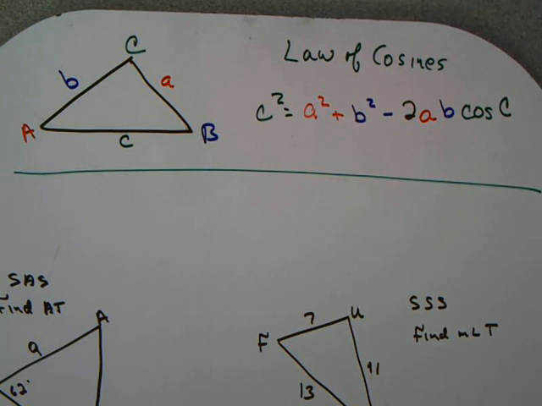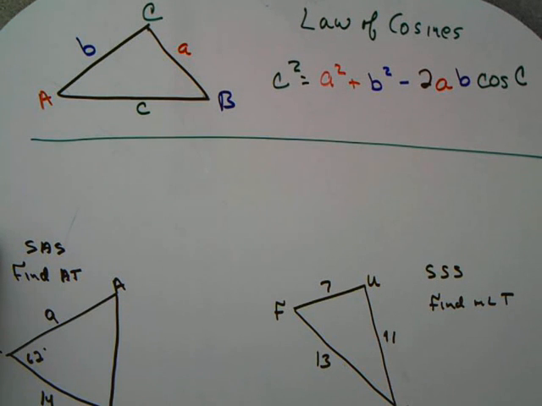Last class we talked about the law of sines, where if you didn't have a right triangle, you could still find side lengths and angle measures as long as you had one relationship where you knew an angle measure and the side across from it. Now we're going to consider what to do if you don't have this. What if you know side angle side or side side side, but you don't have a side and angle across from each other? How then will you solve it?